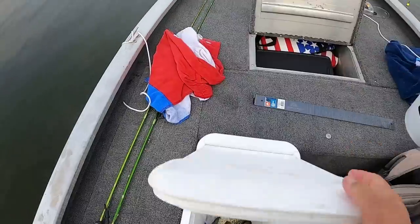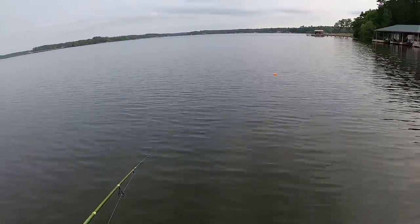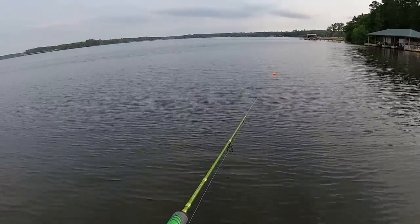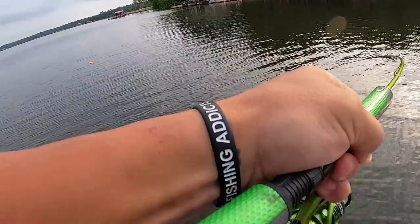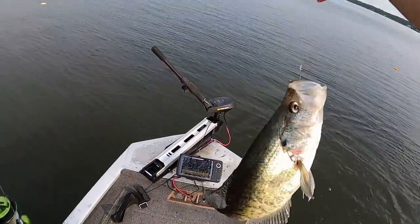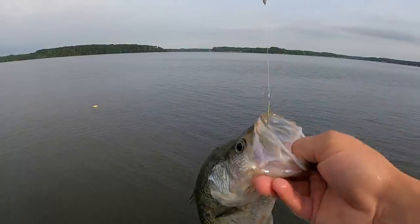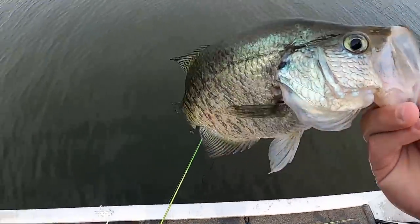That's number four — let's see if we can't get another one. I am threading those minnows on today because I was getting bit by bluegill. Those big bluegill will just take you straight under and you'll jerk every time thinking there's a fish. There he is — that's the type of bite I want. Oh, it's a big one! Oh my gosh, holy crap guys, that is a stud! That is bigger than the last one — that's the type of bites that I want.